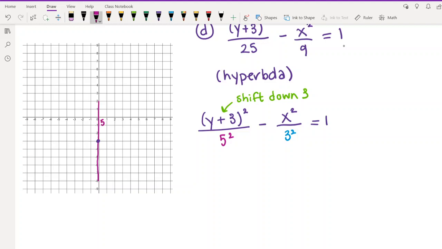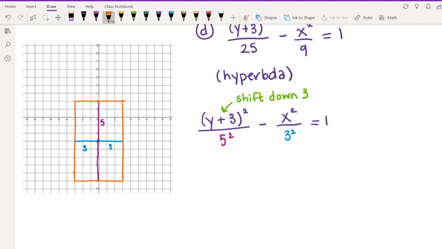So that's 5. And then we go horizontally a distance of 3 in either direction. And so that gives us this box. So I'm going to draw the box in here. As you can probably see, I was lazy and I just wanted to use one grid for all of these problems. So for this one, it's going to go off the page a little bit, but that's okay. So why do we draw this box?